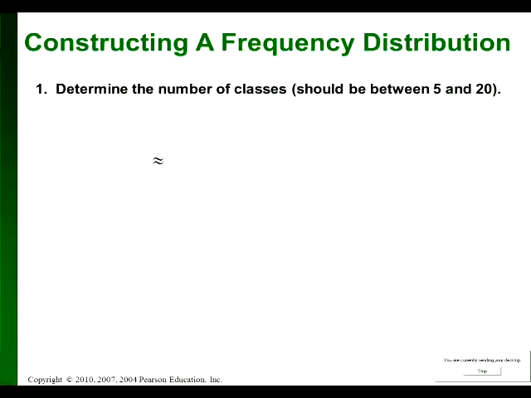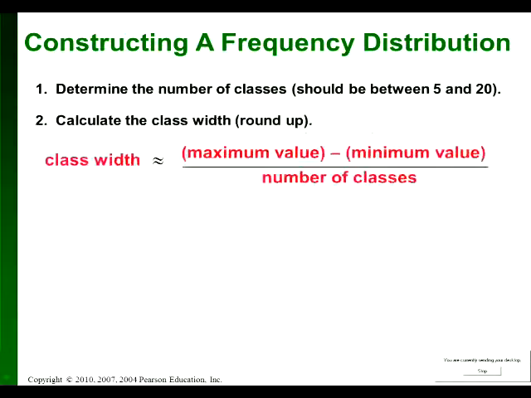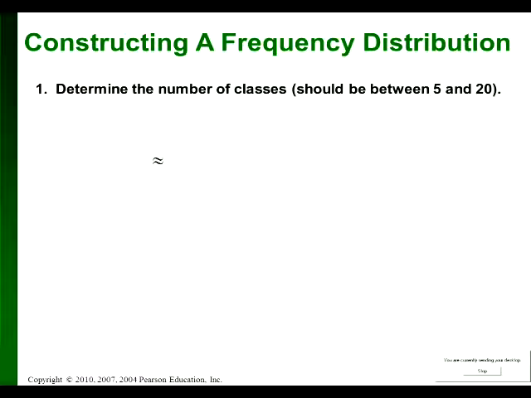All right, constructing a frequency distribution. Here are some steps, and then we're going to practice it. Determine the number of classes. That's up to you, but it'll depend on how spread out your values are. If I have grades from 0 to 100, it makes sense to divide that up into maybe 10 classes. Maybe I don't want to lump all the Fs together because there's a big difference between a person who made 55 and a score of 15. So maybe I'll use 10 classes and tally marks for everybody who made 0 to 10 and 10 to 19 and so on.